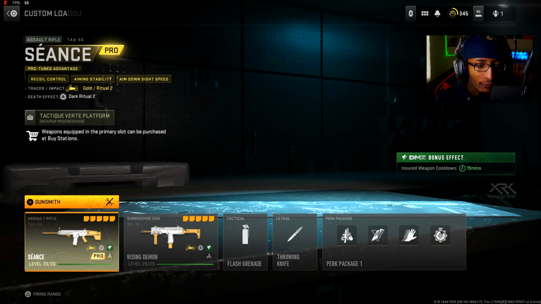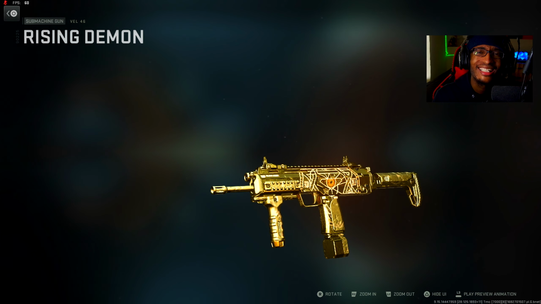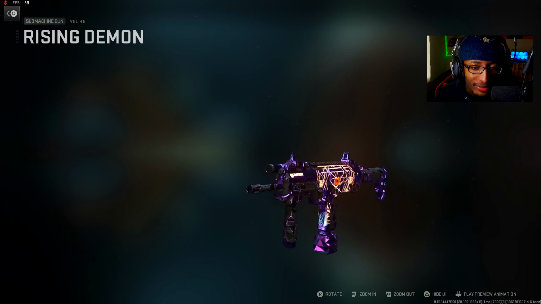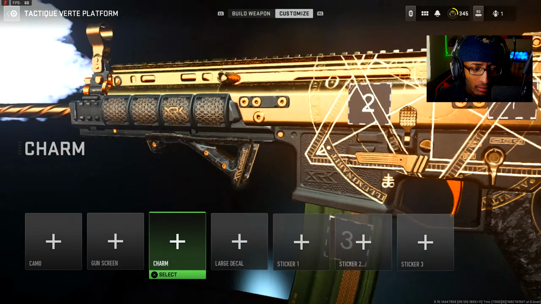Then we also got the Vel 46 Rising Demon. See, walk up with a demon like King Von. Gold, platinum. We gotta inspect it. Hold on. It's like engraved into it. It's kind of like Uncharted. Y'all remember the treasures from Uncharted? This is what it looks like, bro. Polyatomic. It's almost like a Trials of Osiris, like Osiris kind of symbol. I think Orion looks the best out of all these camos.